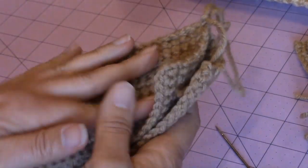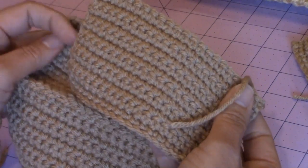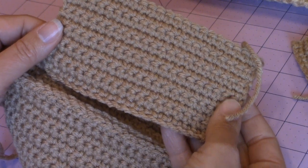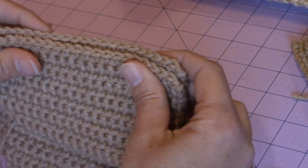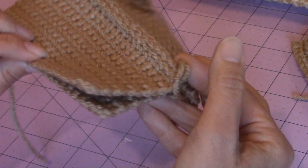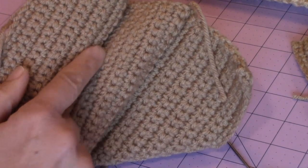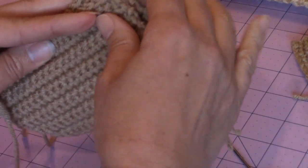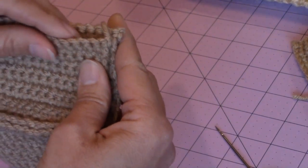So then you're going to take your next piece for the snout, which is the same sized panel, and you're going to line it up so that the ridge will be on the wrong side. So I have the wrong side with the ridge, and then when you open it up, you'll have the right side showing. So make sure that you place it correctly before you start sewing.